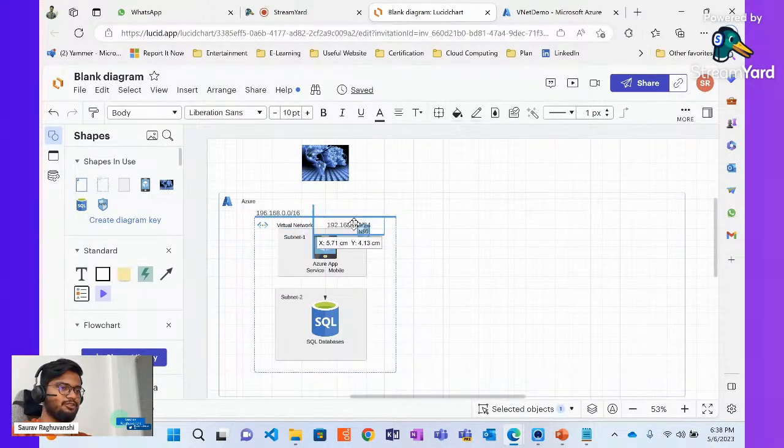If you see, my virtual network is also 192.168.0.0. So how is it different? It's different because it has a /16 and this has a /24.